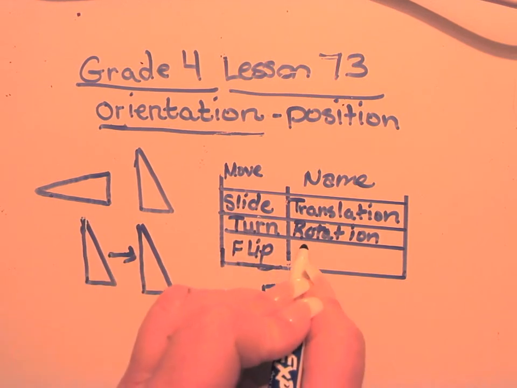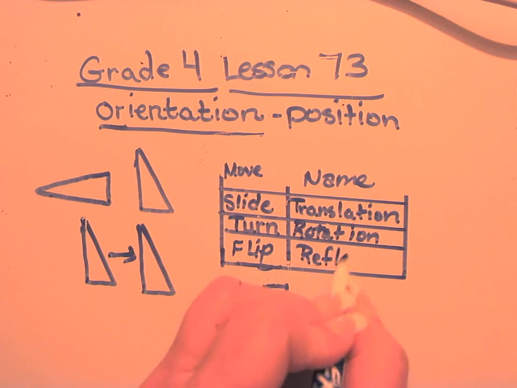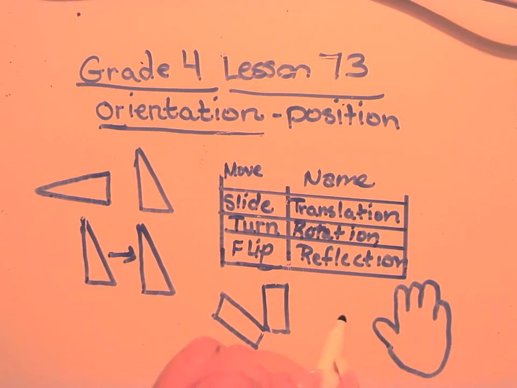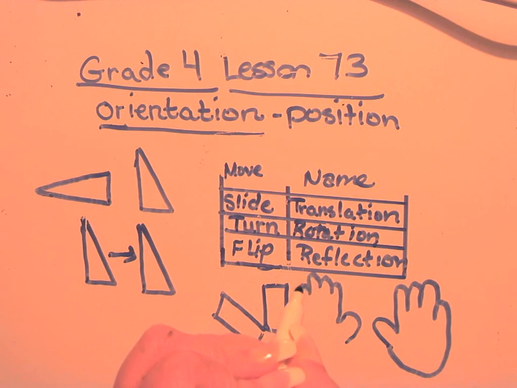A flip is what we call a reflection, and it is exactly just that, a reflection. Think about something that you see in a reflection in a mirror. If you had something like your hand, and let's say this is your hand, just a real basic look for your hand. If you were to flip that, you would have your thumb over here, you would have your fingers going this way, and so that is that flip or that reflection.